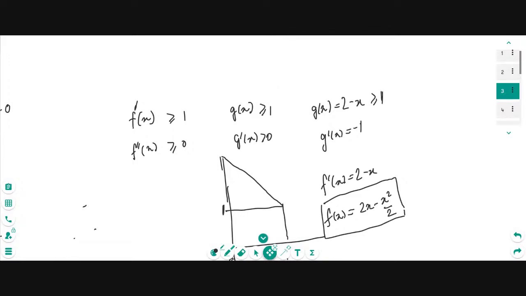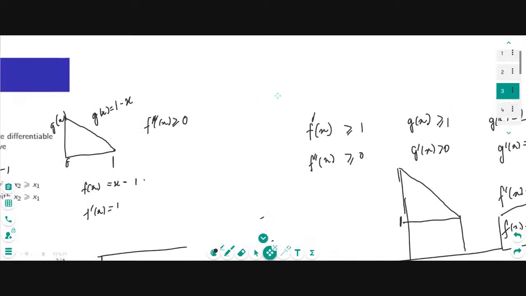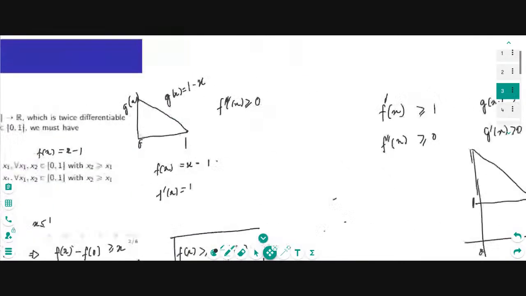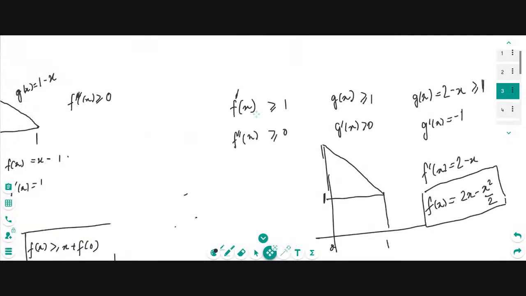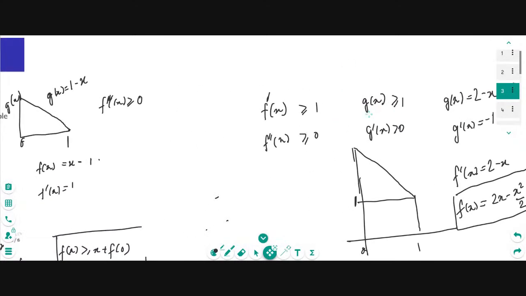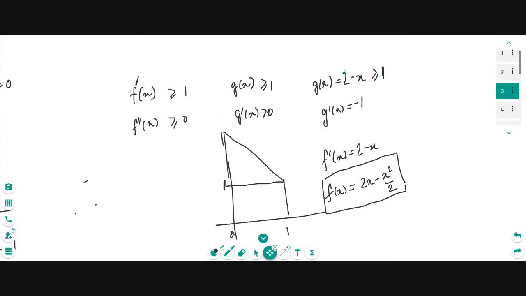And Tishika? The replacement part I didn't get, that you substituted g of x. I told that what we are required to find out. The given condition is f'(x) is greater than or equal to 1, and it asks about f''(x) greater than or equal to 0. So I'm just saying, instead of f'(x), write f'(x) is equal to g(x). And f''(x) is therefore g'(x). So we are required to find a function g(x) which is greater than or equal to 1, but g'(x) is less than 0. That's what we are required to find, right? To find a counter example, and that's what we found over here.